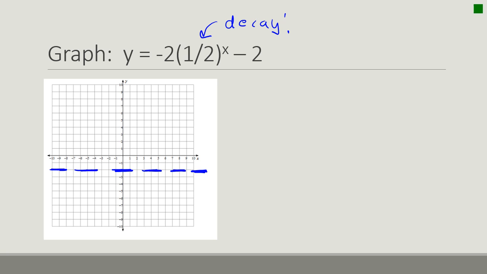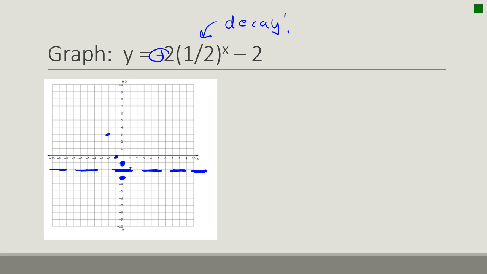Okay. If I put 0 in for x, I've got this point right here. Because of this negative sign, it's going to be flipped over here, so it's actually going to be right there. Normally with the decay, I would go in the opposite direction. So over 1 and up 1, and then over 2 and up 4, and then a half here.